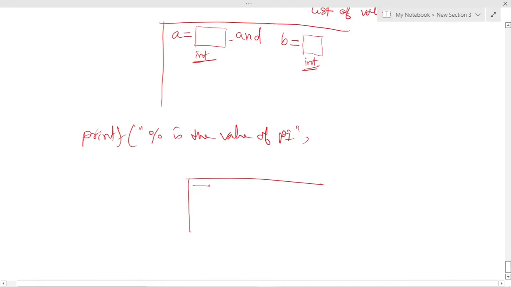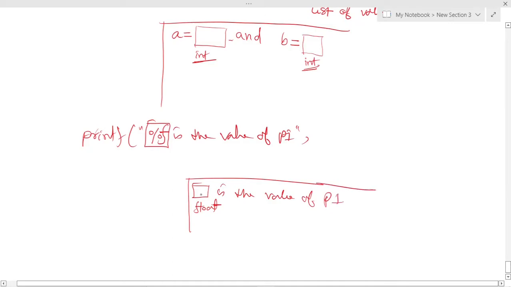It will create a hole, and what will be the type of the hole? It will be a floating point hole, because you are creating the hole with the format specifier %f, so a floating type hole will be created, and then "is the value of pi".